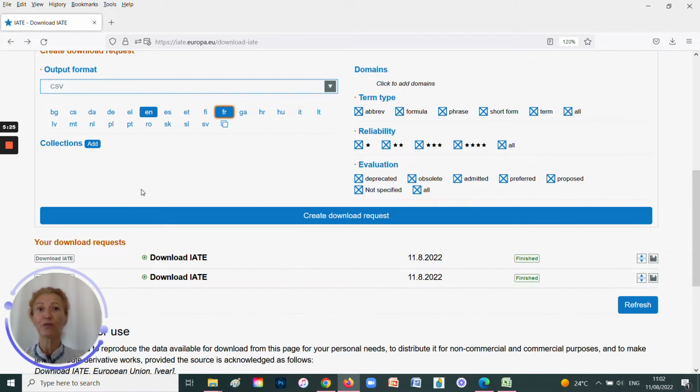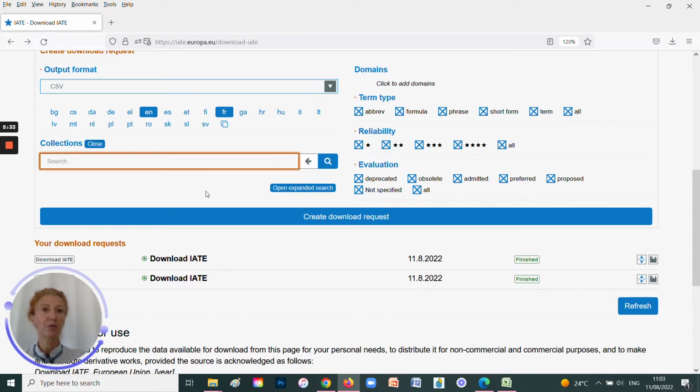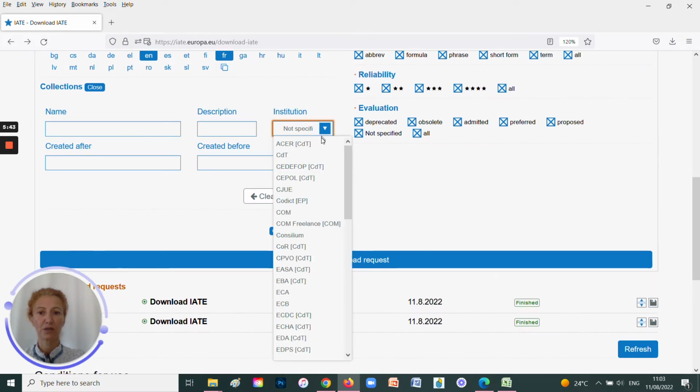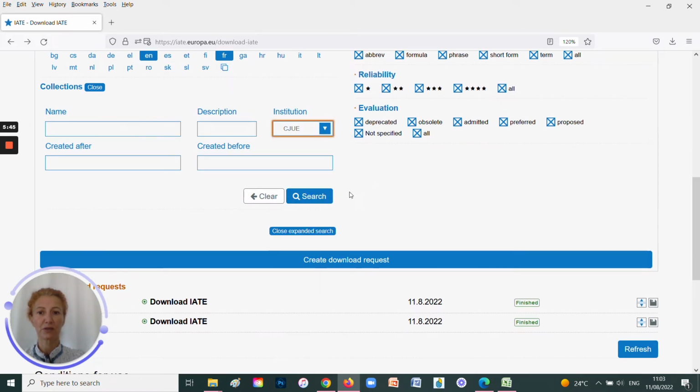So if you're interested in a specific collection, this is the way to download it. Last time we were looking at collections of the Court of Justice, and we were also researching by keyword. So let's take one of these possibilities. I'll just take one of the collections of the Court of Justice, search.